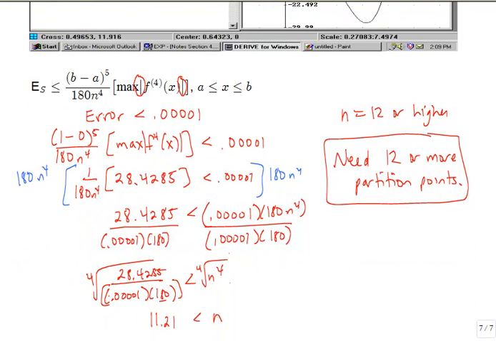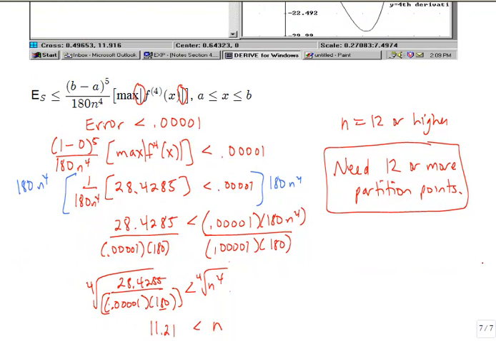For this lecture, what you want to know are your trapezoidal formula and your Simpson's rule formula. Have those memorized, be able to evaluate or approximate an area using those two rules for a given function, a given interval, and a given number of n. We did a problem like that earlier. And then you won't be expected to memorize these error formulas, but you might be required to use them to find out how many partition points you need, for example, like in this example right here that we did.